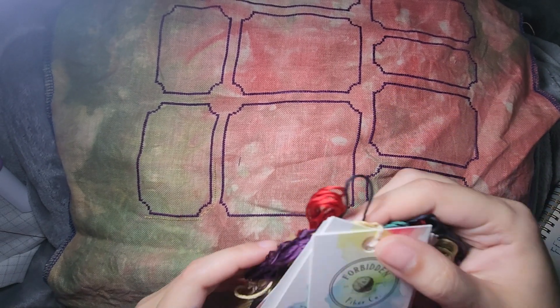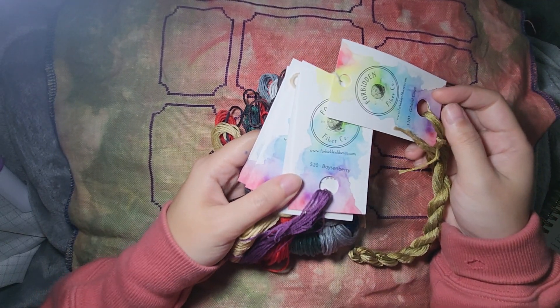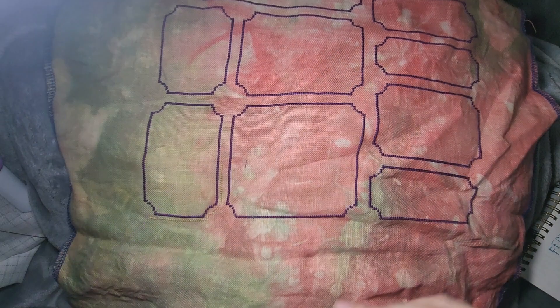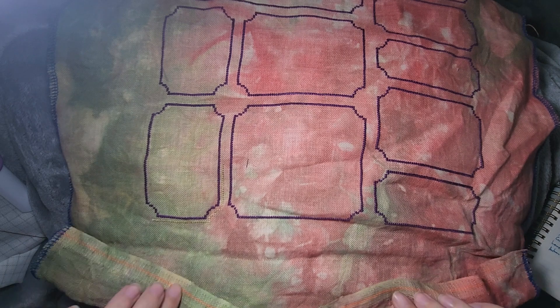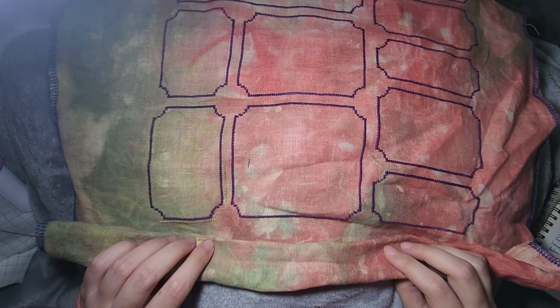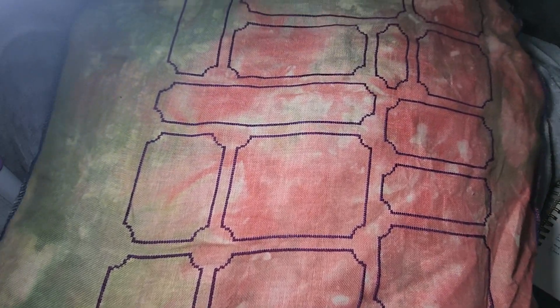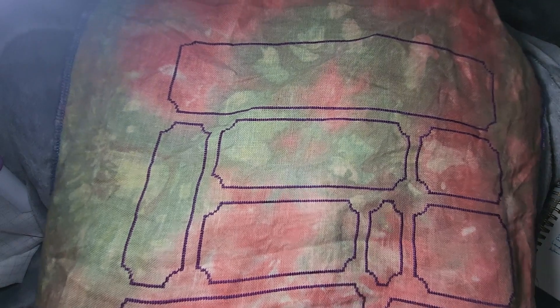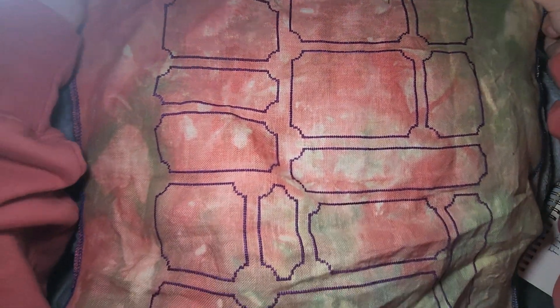I have the threads right here. I've been stitching with the purple 520 Boysenberry and doing all the frames. This is going to be a weekly release starting the last Monday of May — I think it's Memorial Day. So I have stitched all of the purple frames. I actually have it kind of upside down — it's supposed to go this way, with that long frame at the bottom.